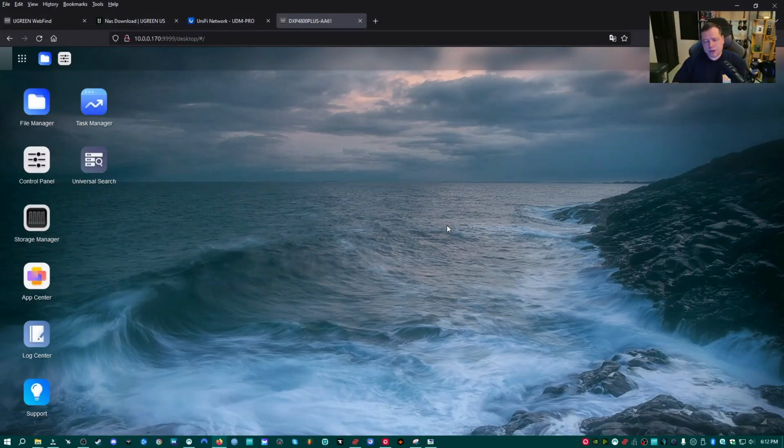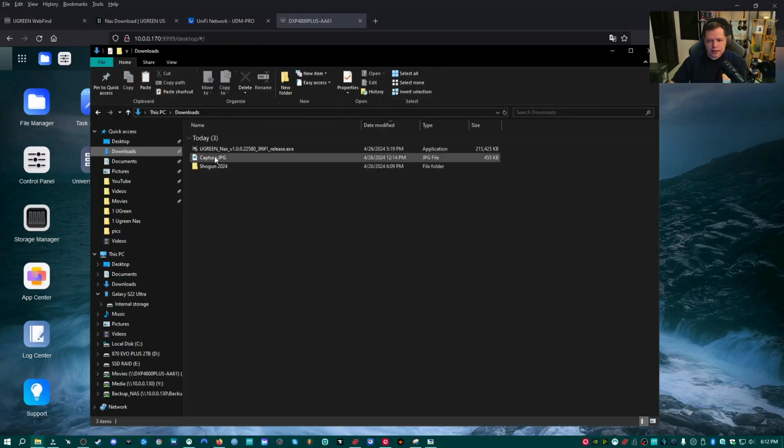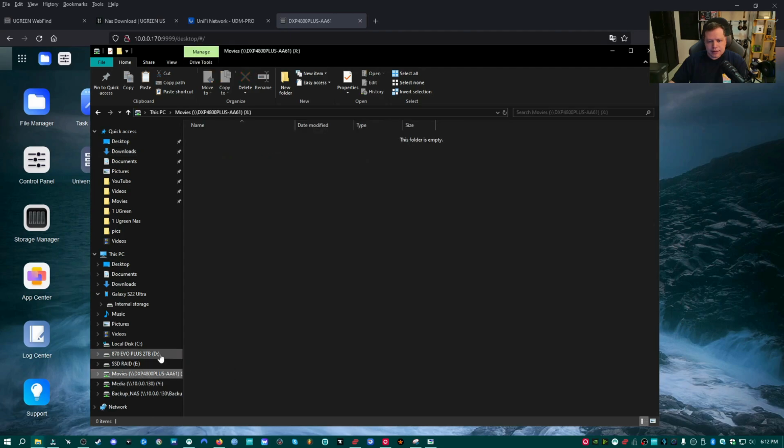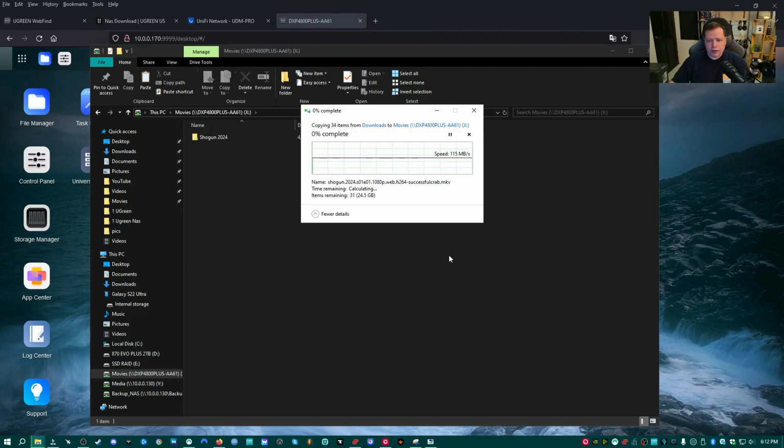Now to test how fast we can transfer, let's say a whole series of TV shows, I'm going to transfer Shogun over to my NAS from my desktop and see how quick I can transfer. Now I'm over here in downloads, copy this, send it over to our new NAS. We have an empty folder here and we're just going to paste it over. Okay, we're hitting at around 114 megabytes per second. I'm only on a 1 gigabit link, and this is how fast my big NAS that I built myself with a server processor and 32 gigs of registered server RAM and an HBA controller. So this is hitting as hard as my big powerhouse NAS.